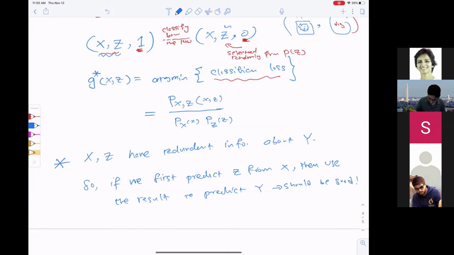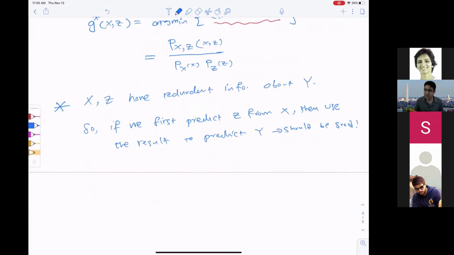Good. Okay, so let me write that in a more mathematical way. So that prediction, this predictor, is going to be called mu of x. And the idea is that this mu of x, if x and z have shared redundancy with respect to y, should be a very good predictor, even though it only depends on x, not x and z. So in mu of x, the formal definition is the following.